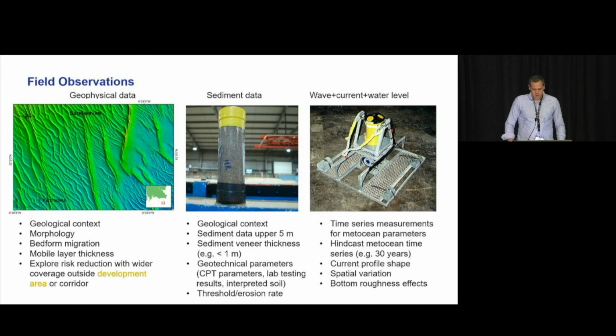If you have concurrent or successive scans, you can work out things like bed form migration really accurately. Mobile layer thickness as well can be linked back to geophysical data. And these are obviously important for bigger picture questions like, for example, if we wanted to develop in a particular area, maybe we could influence where structures would be placed to avoid interaction between large-scale bed forms and the structure itself. Sediment data in the middle is also really important, as typically from a scour perspective, we're interested in the sediment at the very surface. And like I said before, erosion testing is often required for any sediment that's not a simple sand. So that's very useful.